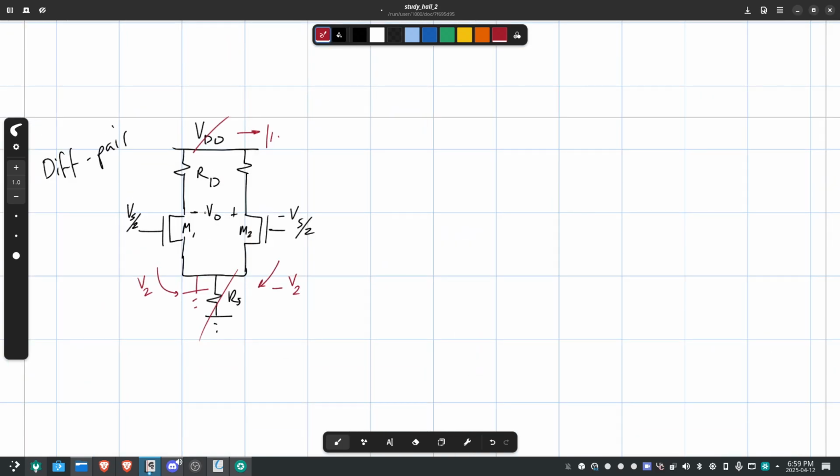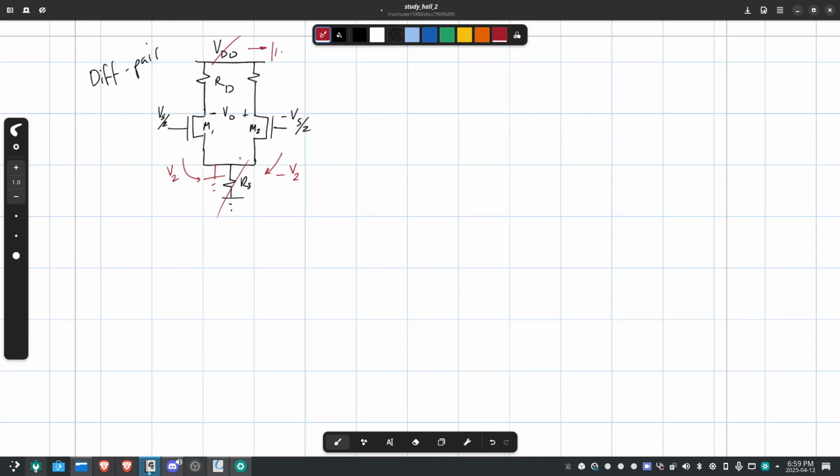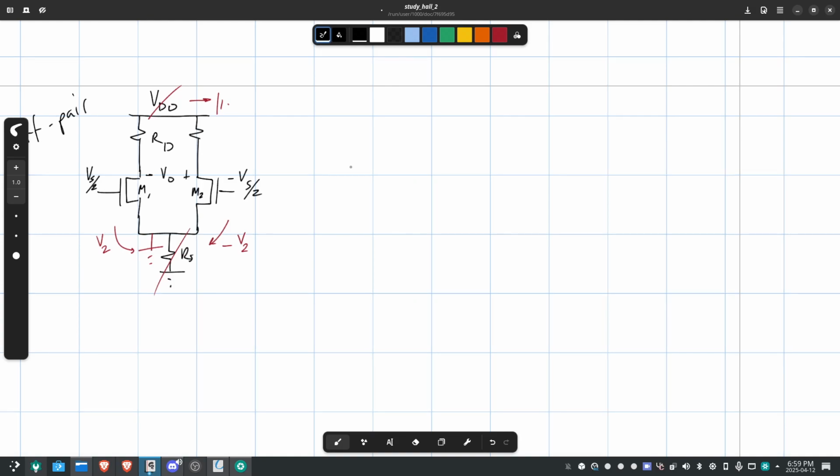And naturally, because we're in AC, we also use a small-signal model. We don't have an RS anymore. We got rid of it, so we're just going to use the pi model. And we don't have a body effect or channel length modulation. So let's draw it out. And let's get rid of this half. So we are going to have ground, RD. This is VO1. We have our current source and then ground.